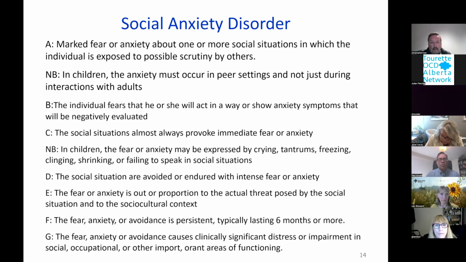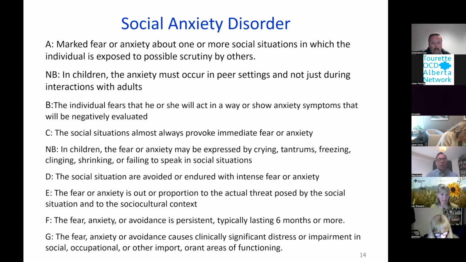But as we'll go through the criteria here, there are some characteristic features that make this a disorder that's above and beyond normal shyness. There's been some concern in the literature and maybe in the media that we overdiagnose this sometimes. We're a society that tends to perhaps favor extroverts, and with a child who's a bit more on the shy side, maybe we have to be careful not to overly pathologize. But I think if we apply the diagnostic criteria properly, this is truly something that can cause impairment and distress and can warrant treatment.